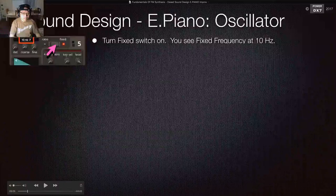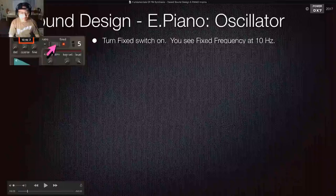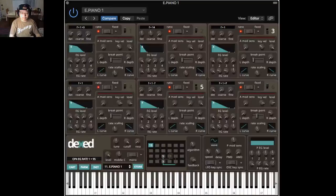Okay, so we're going to go step by step here. Turn the fix switch on, you see FIX, that's right. All right, we can just go through that on the screen. I'm going to change the scene again, so it's going to be a lot of switching back and forth.